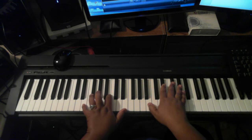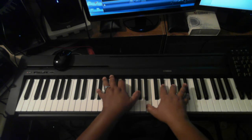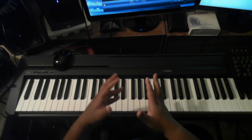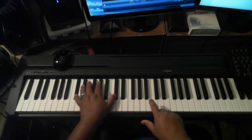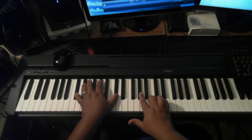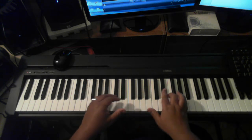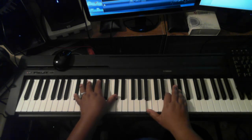Then you just play it again. You play it a second time. E major 7, E flat minor 7, B major 7 over A flat, and then the C. Now, you gotta play after the second time, all of the time. That's what I'm doing. Da, da, da, da. So I'm playing the chord and go da, da, da, da. So what you're gonna do on your left hand is play D flat, A flat, D flat.